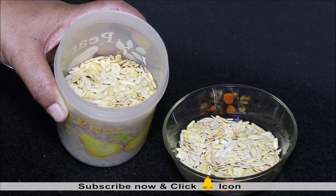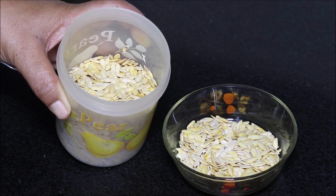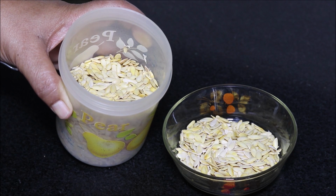So likewise, I have stored this one box of melon seeds. So next time you eat muskmelon, do not throw away melon seeds. Wash it, store it and enjoy the health benefits of these seeds.